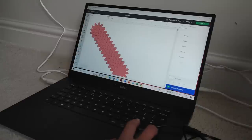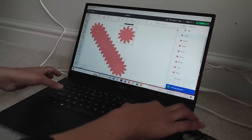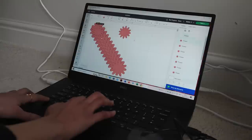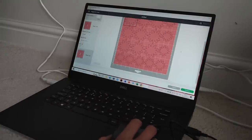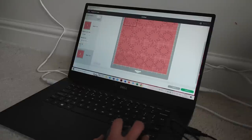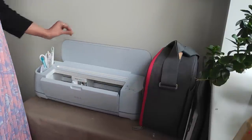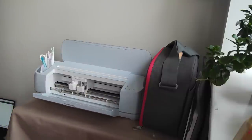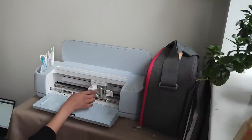Little things that I have learned over time using my Cricut Maker 3: there is still space left that can be used for good. So I added more flower designs to the canvas to make the most of the fabric and not let it go to waste. This is something that you can do as well. Have a look at the display, ensuring the fabric will be used for good. I'm happy with it. It looks good.